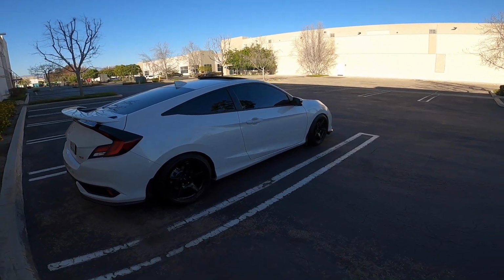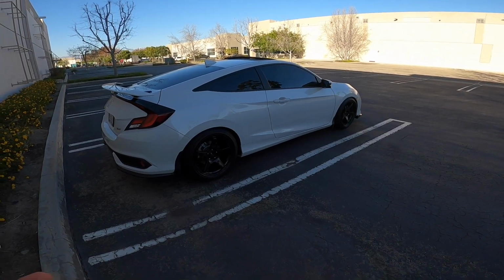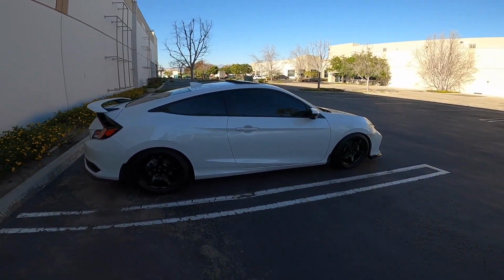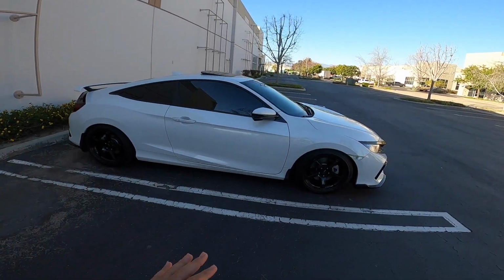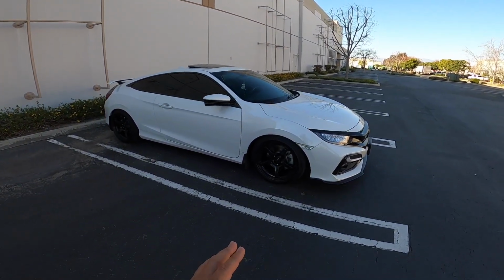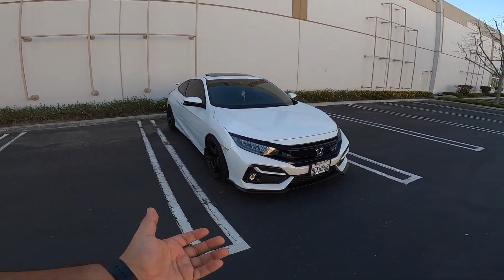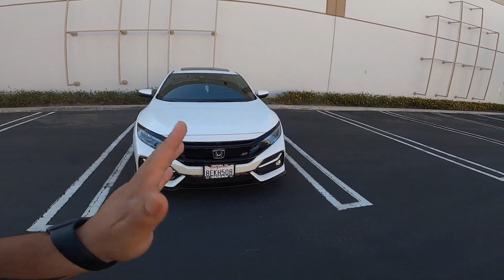A lot of the times why your clutch goes out faster than it should, or why something malfunctions on your car, is because of driver error. A lot of people go out there without the right information that they need, or they think they know and something else happens. I am not saying that I know everything about this car, because I do not. About the 8th gen, probably, but not about the 10th gen. I am still new to this platform. I am still learning something new each and every day, and every time I come out with a video, you guys always tell me something new about the car that I didn't know, or I read through the comments, you know what I mean?